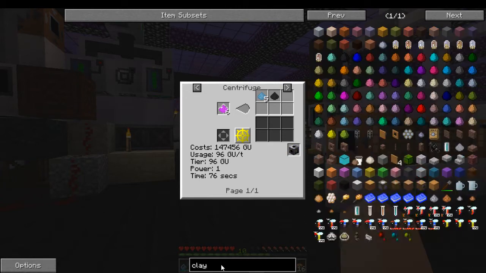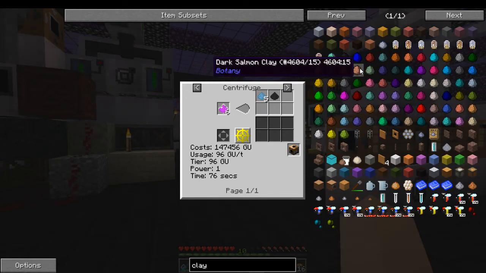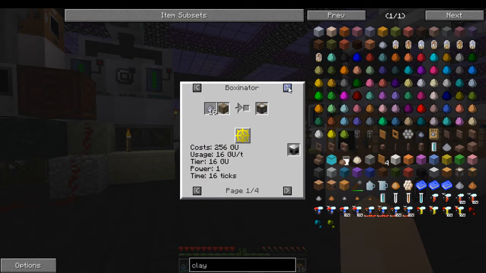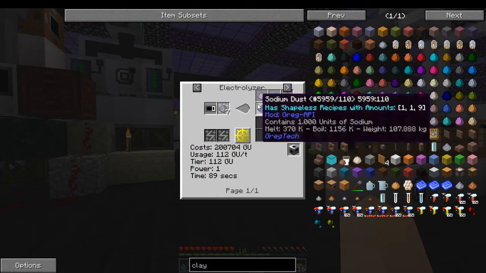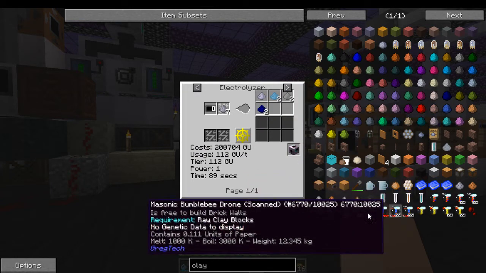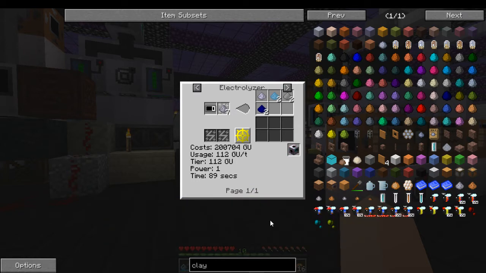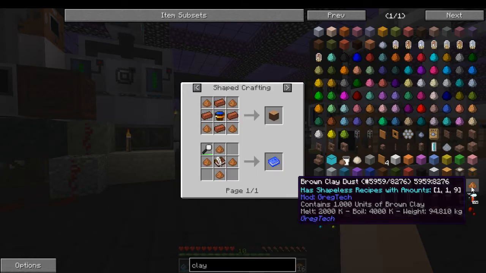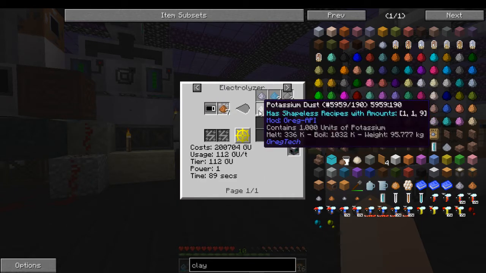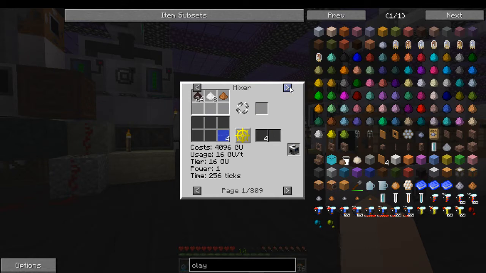So we'll look at clay here. Your clay dust will now give you 1 lithium, 2 alumina, 2 silicon dioxide, 2 sodium, and no oxygen whatsoever. That's the other main one that will change for folks there. So your brown clay will be the exact same thing, except it'll give you potassium.